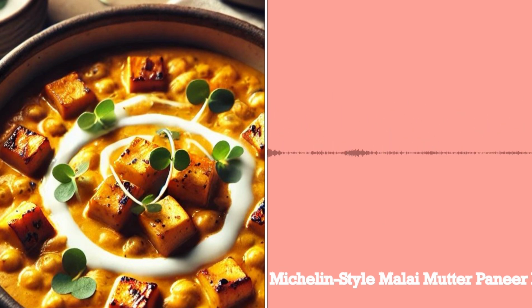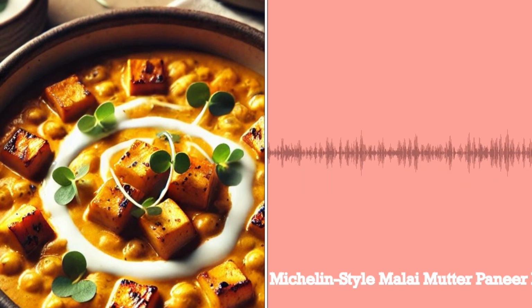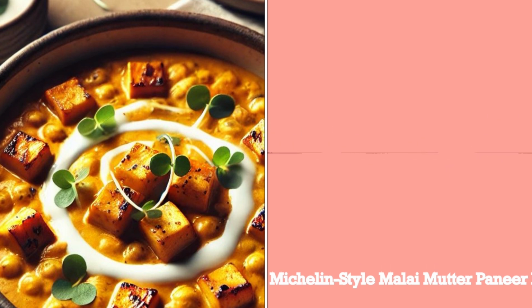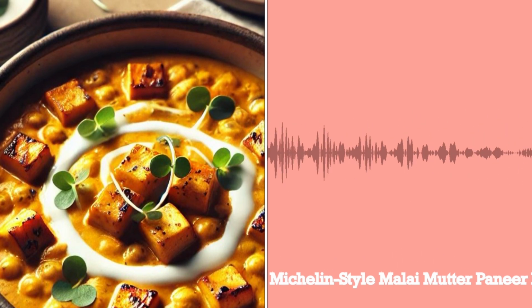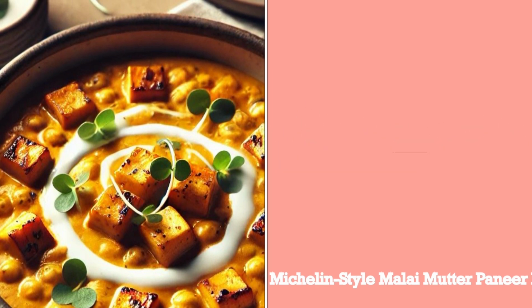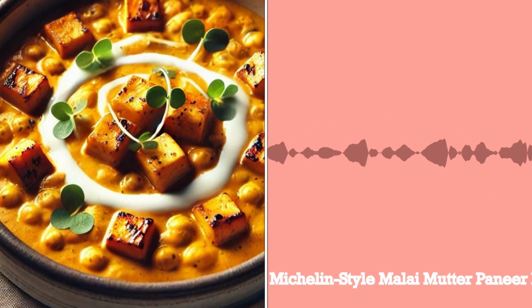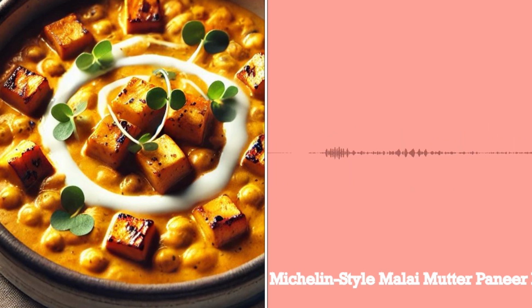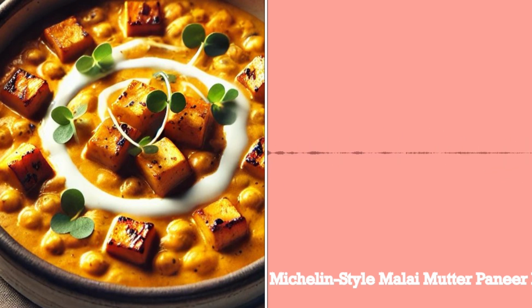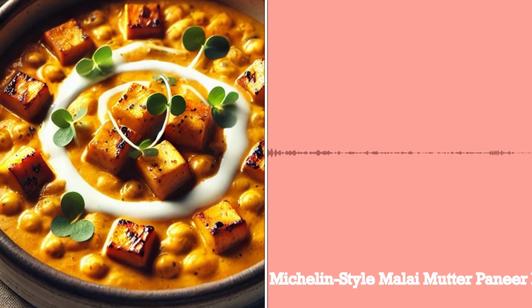One of the first things that jumped out at me in this recipe was soaking the paneer. Is that really necessary? This is a really great question, and it highlights the difference between just cooking a dish and truly understanding a dish. Soaking the paneer might seem like an extra step, and I've made it plenty of times without doing it. But it's crucial for getting that melt-in-your-mouth texture. By soaking it in warm water or milk, you're letting the paneer absorb extra moisture, which makes it so tender and flavorful. So it's not just about the ingredients themselves, but how you prep them.